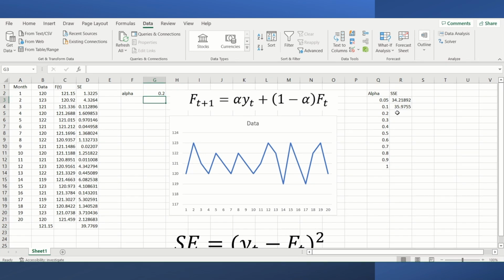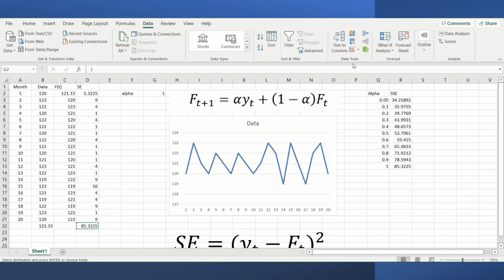For alpha 0.2, the SSE is 39.7769. We will do for all value of alpha that we have written here. So I have calculated all the SSE for all the alpha.